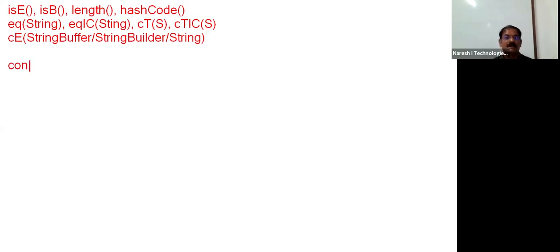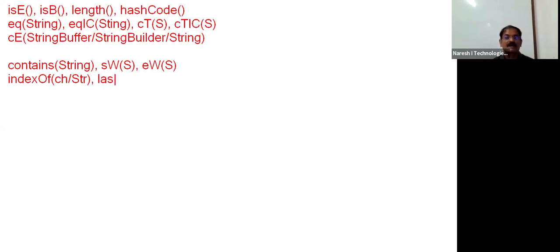Then next, contains of String, startsWith of String, endsWith of String. Next, indexOf, where you can pass a character or a string.